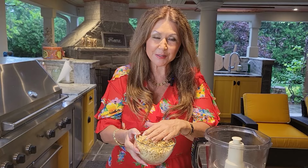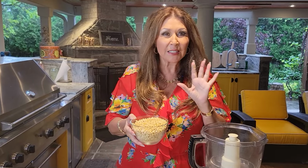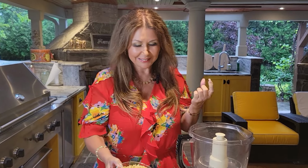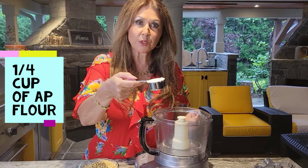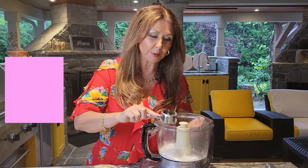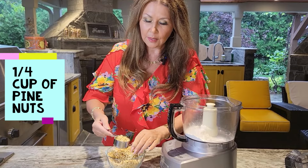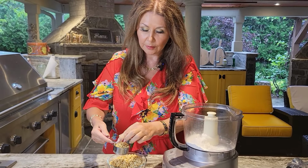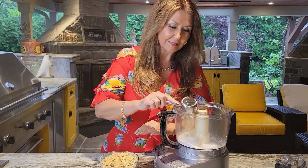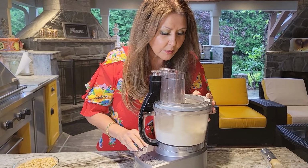So these are pine nuts. You can freeze them, and they are a little bit expensive, but for a special occasion, once in a while, why not? You're gonna need your food processor for this recipe. Here I have a quarter cup of all-purpose flour. To the flour, I'm going to add a quarter cup of pine nuts. And the reason why I add the flour is because I don't wanna end up with butter. Okay. I'm just going to pulse this together.